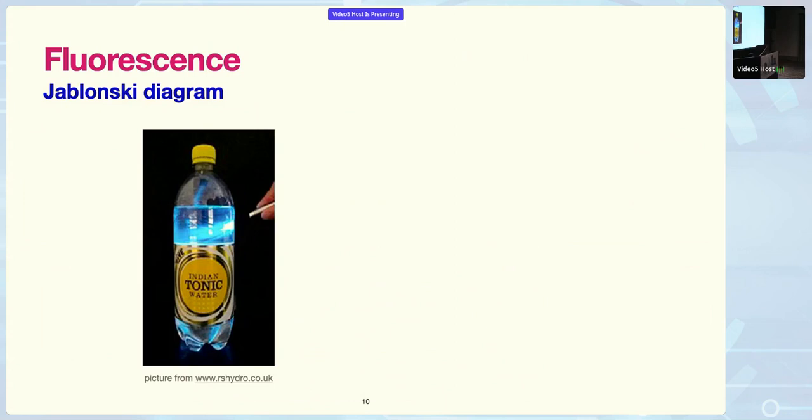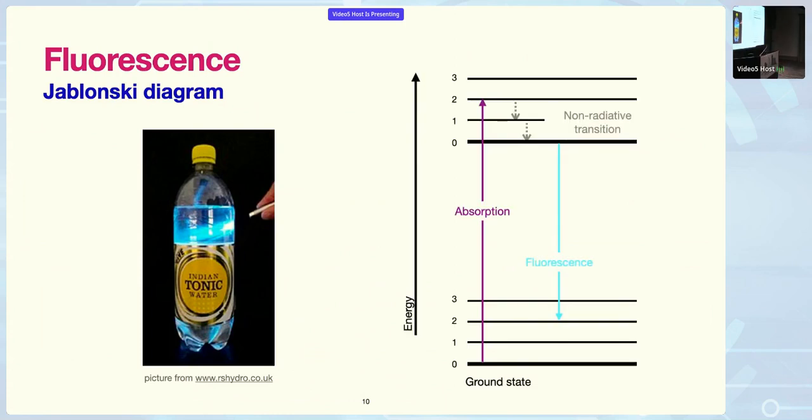And in order to explain actually what the principle behind that is, fluorescence, I will show you a so-called Jablonski diagram. So the tonic water with the quinine is in kind of ground state, ground energy level, and it gets excited with ultraviolet light, which is the purple colored line here. So it is excited, it goes to a higher energy level. When it then falls back to the ground state, it will start shining a different color, which has less energy.